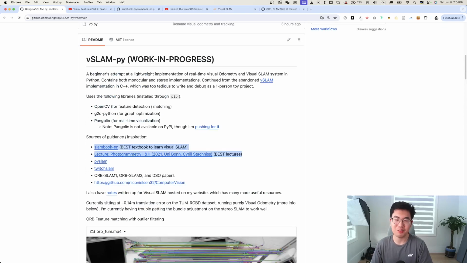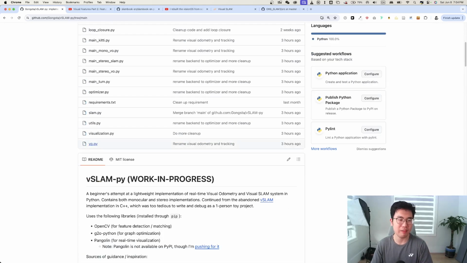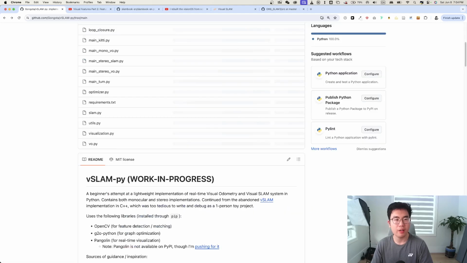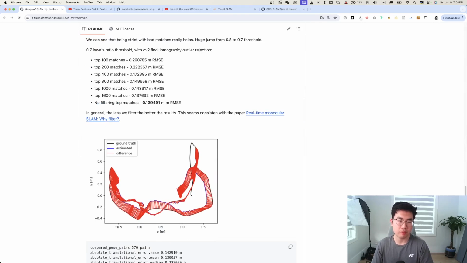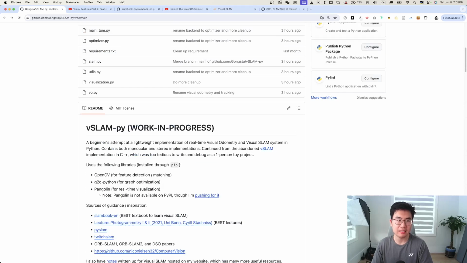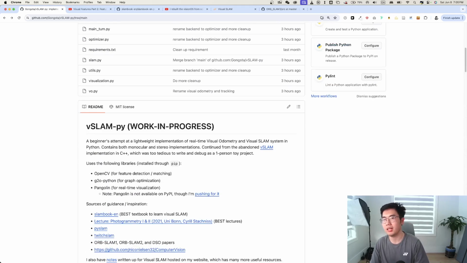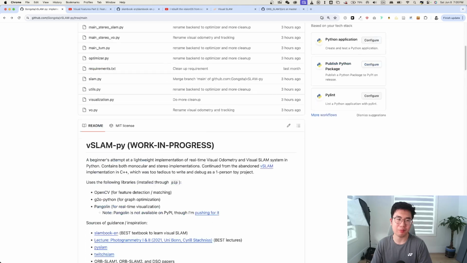these are the two most helpful resources, and I'm rambling a little bit. And this is my own implementation. So I have visual geometry implemented, and visual geometry gets me to around 14 centimeters of error. And that wasn't good enough for a VR application. It might be if you're driving a car or something, but for VR applications, you need at least centimeter precision, because you can really tell the difference when you're moving your head around. So that's when I was like, damn, okay, I need some graph optimization.